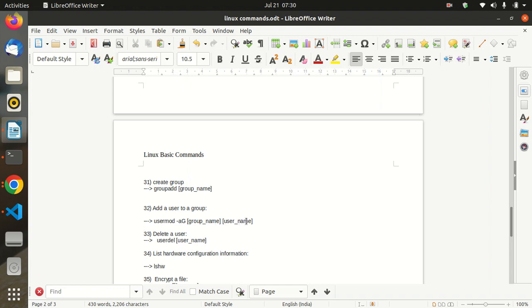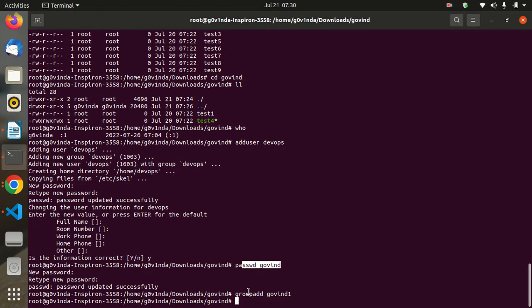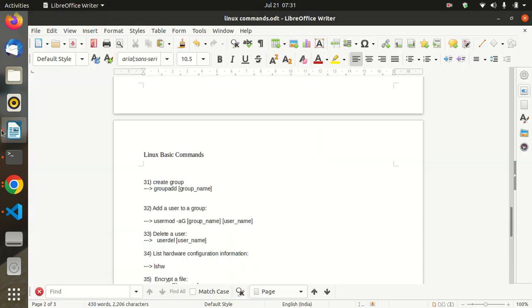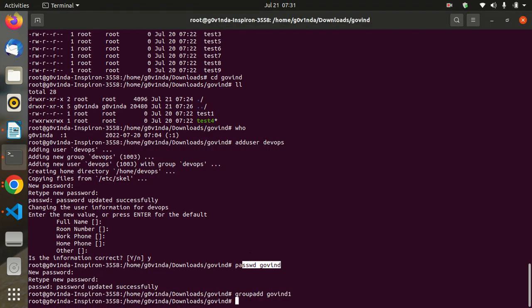I have created both using the command usermod -aG, and the group name is Govind1. I will add this user to this group using this command, usermod -aG Govind1.